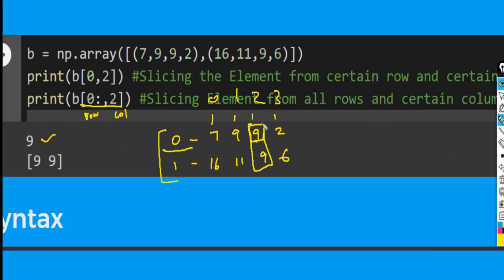It will not print in the column way. It will simply print it as normal values. Okay, 99 only it will print. It will not print like 99 like this, it will not print vertically. It will print all the values horizontally, like a single dimension array.